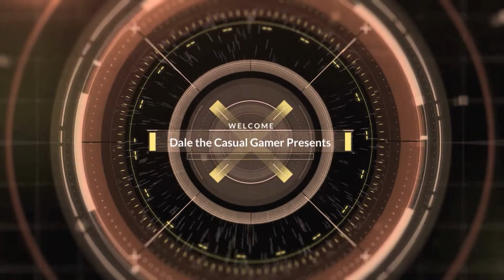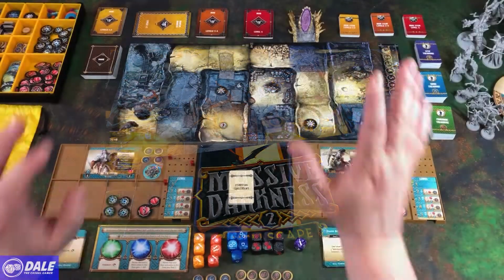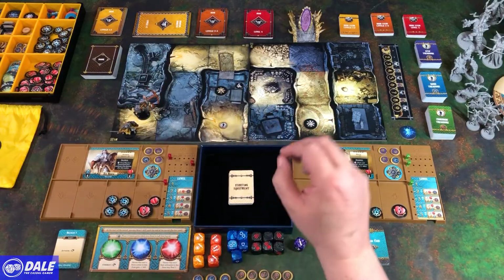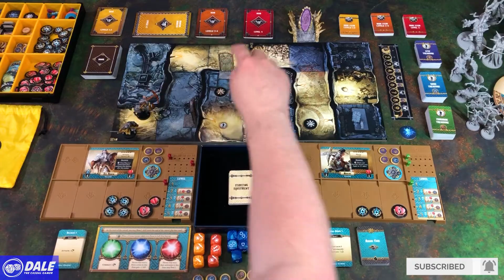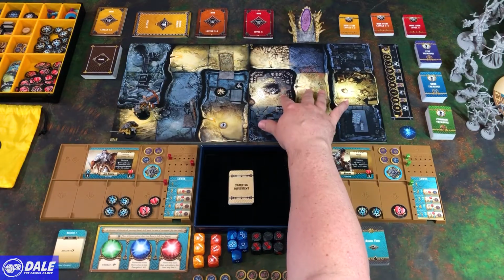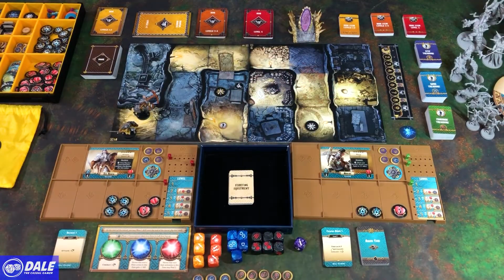Welcome. In this video, we're going to go over the basics of how to play Massive Darkness 2 Hellscape by completing the tutorial quest. So down at the table, we've got everything laid out we're going to need. We'll go over the setup for all the components, and then for this quest, it's very simple: we need to go in here, pick up a scroll, take that scroll over to this rift and close that. So pretty quick, but it's just going to go through the turn structure and get you familiar with that.